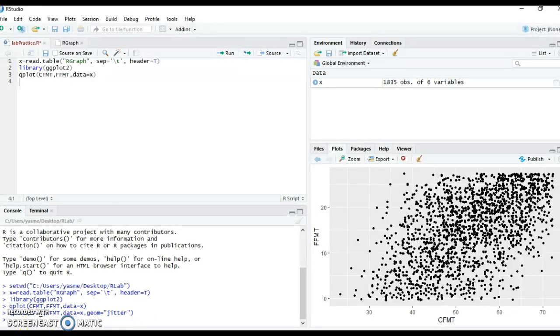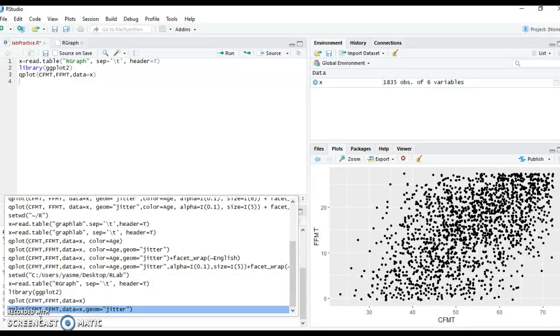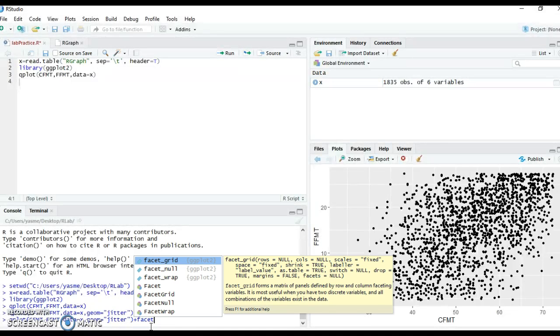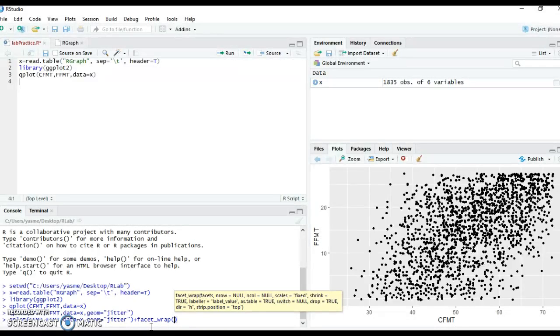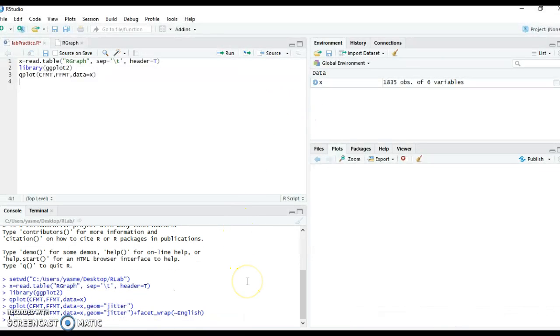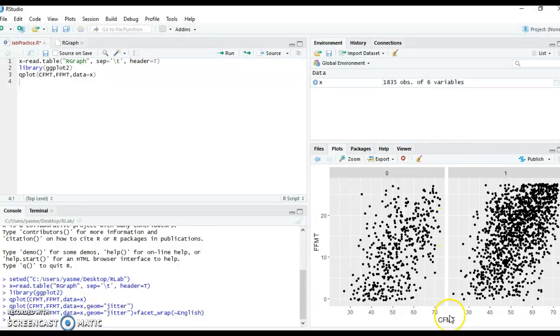We can do that by using the same code, then writing plus, facet wrap, and we put this symbol, and then we write English. Now we have a nicely split graph for the two groups.